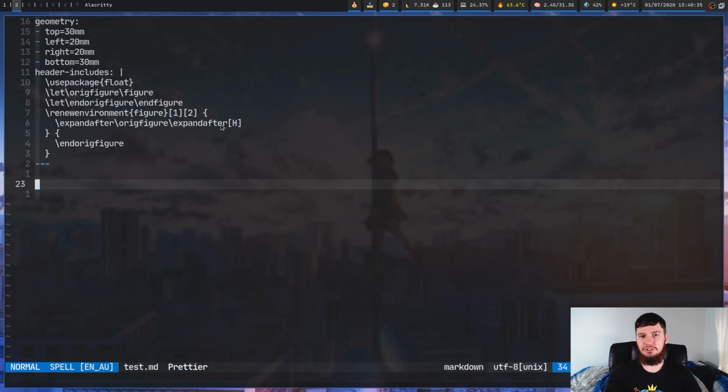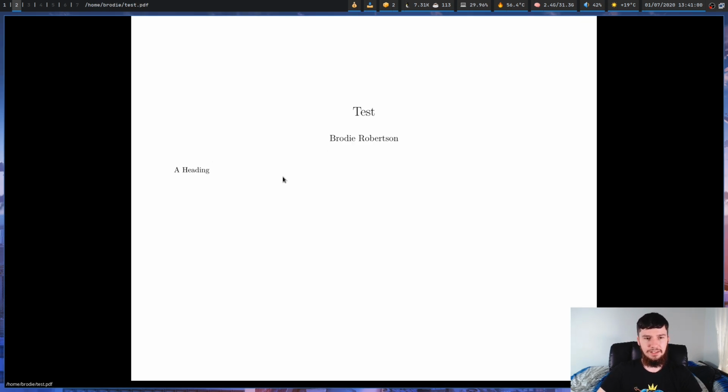The first thing we're going to go over is headings. There are two ways to do headings within Pandoc Markdown. We have the Setext version and the ATX version. The ATX version is generally going to be more popular, and this is what you actually use in GitHub flavored Markdown. So we'll go over the Setext version first. Let's just say we have a heading, and we want the heading to just be a heading. If we just compile like this, what we're going to see is we don't actually have a heading. This is just regular text.